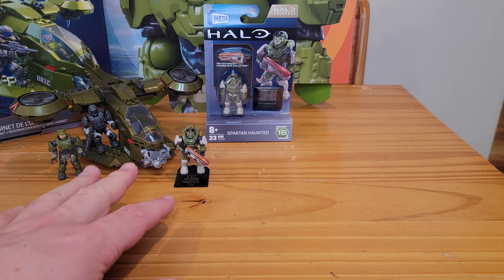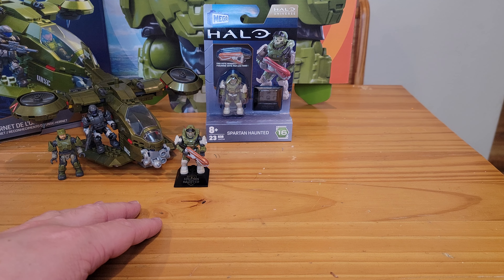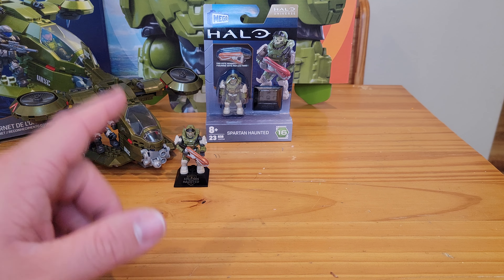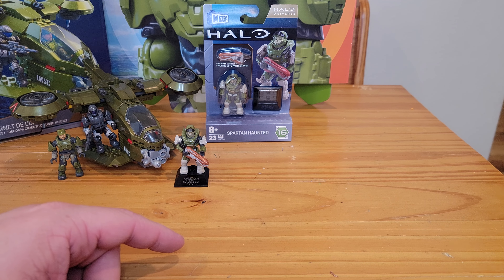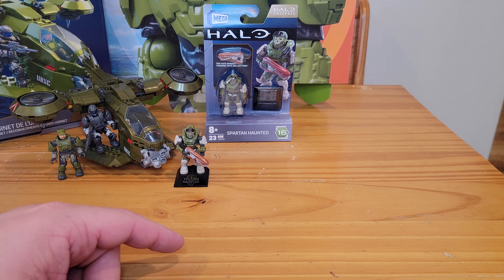Now let's get on to the Hunted figure. I'm sure you guys have seen the Hunted figure reviewed already, but I haven't, so I'm pretty excited. I just wanted to find which one was the damaged box. It does come with pull tabs — pretty standard for the last couple of years of Halo figures. There's nothing to the bottom piece, so just the top part: the concussion rifle — I think that's what it's called — the plate, the figure, and the rifle. Sorry, my tripod's kind of between me and my legs. The figure was in here.